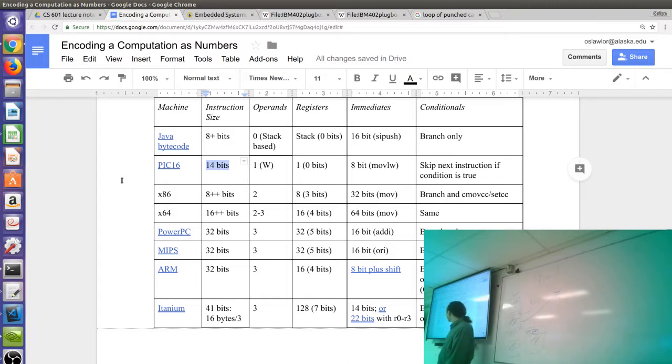X86 is old enough that... So for example, an add on x86, there's 8 bits saying I'm doing an add. The next 8 bits are called a mod RM byte, and they're trying to cram into 8 bits the source register, destination register, and whether it's memory to memory, register to register, register to memory, memory to register. There are a lot of options there. So the mod RM byte is only 8 bits, so they couldn't do 16 registers. They had to drop it down to 8 registers. So I get 3 bits for the source, 3 bits for the destination, and I still get 2 bits to say if it's register or memory.